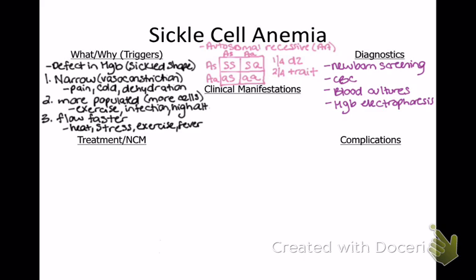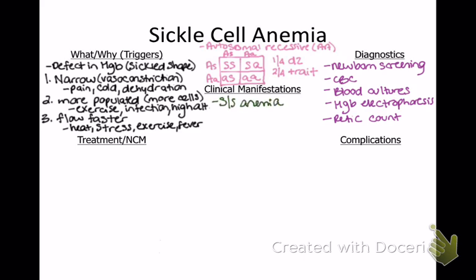Why? Because these sickled cells are getting destroyed and they're blocking, and the marrow is saying we need normal red blood cells to carry that oxygen to the body. So that marrow is going to start cranking out these immature red blood cells, so the retic count is going to go up. They can get a hemoglobin electrophoresis, which is just a more in-depth way of looking at the hemoglobin. And like I said, the retic count.